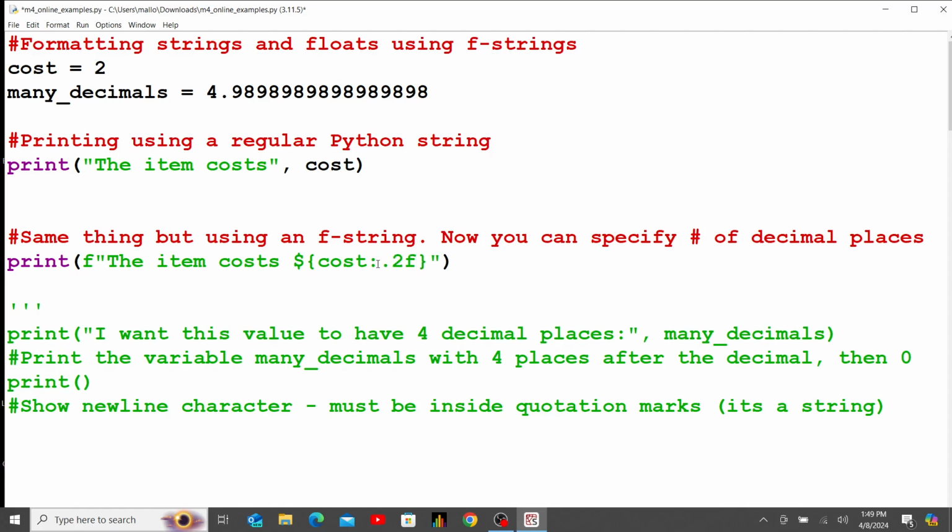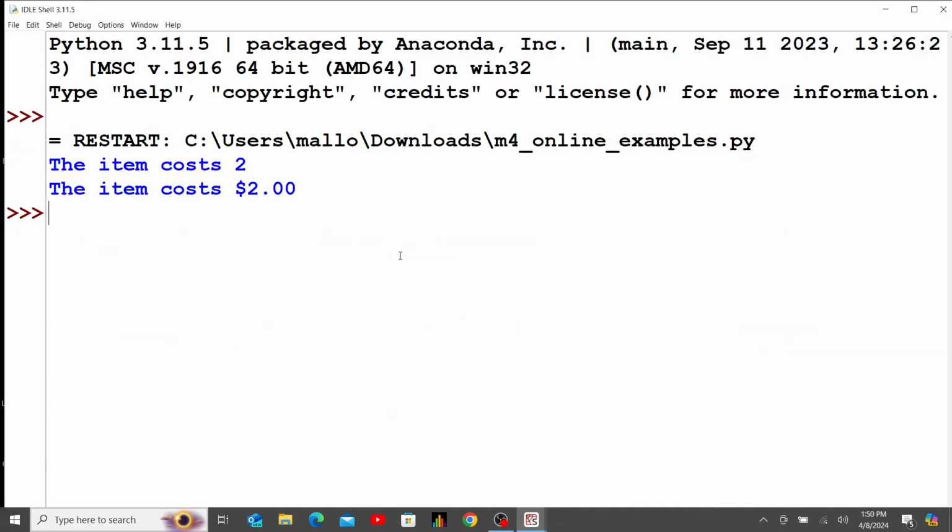This is telling Python, put a decimal in there, print 2 places after the decimal, and by the way, that's a float value that you're formatting. All right, so it's as simple as that. Now when I print it or run it, it should have 2 places after the decimal, and it does. Beautiful. So this is how you always, moving forward, want to print out money values.